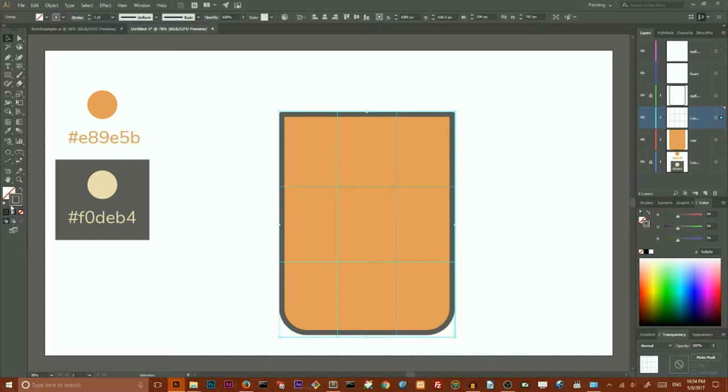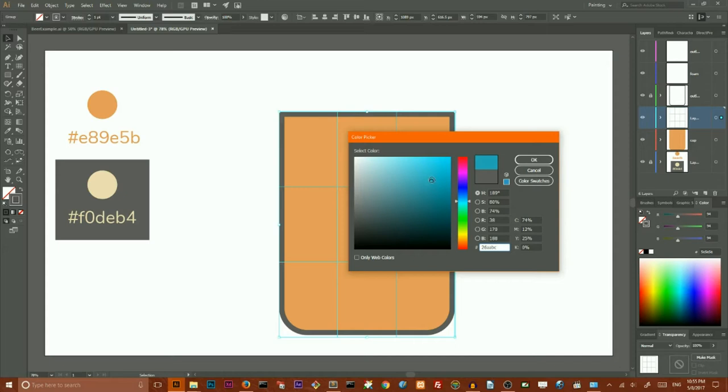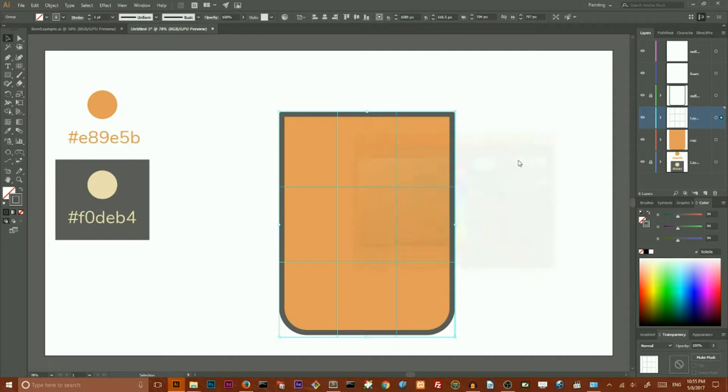And I am going to give the stroke color an absolutely different color, so it's better to see our grid here. And I'm going to lock this by clicking on this free space. Oh, I need to adjust the height of our grid. And I'm going to lock this here. So we have a grid.